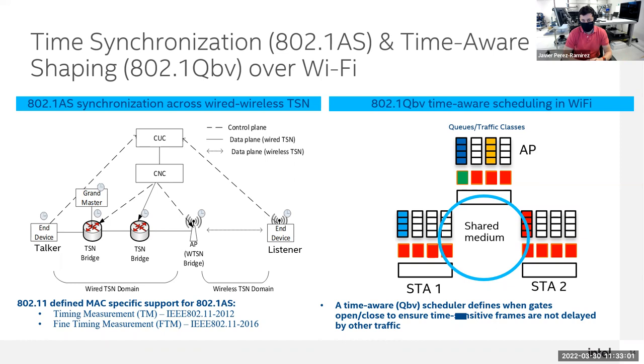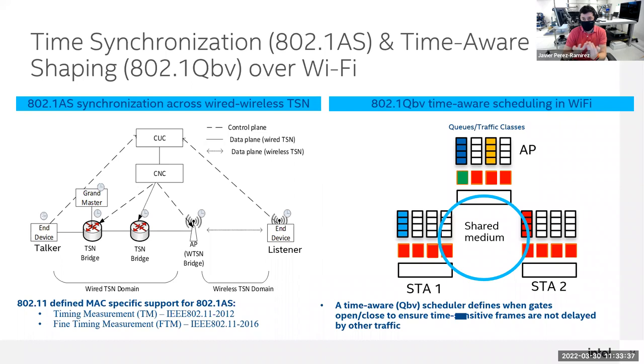Right, thank you. Javier, I have a more naive question about the architecture. This CNC, the scheduler, is sitting where, at the access point? The CNC distributes the schedule. So you have one schedule for this device, one for this one, one for this one, and one for this one. Time synchronization is so important because if the clocks of these devices drift too much, the schedules are going to overlap, and you're going to have packet collisions.